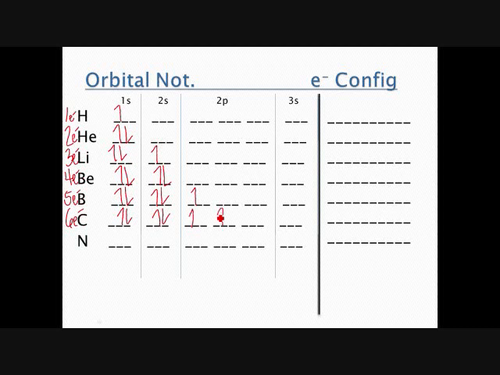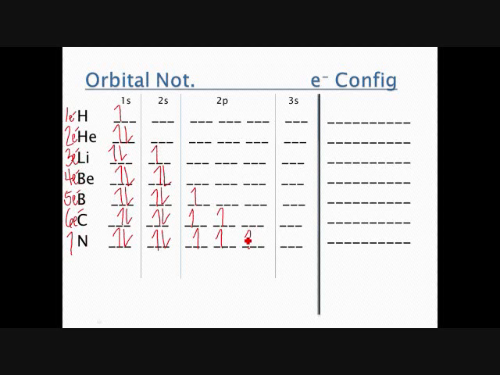Okay? And then nitrogen, with that 7, we go 1, 2, 3, 4, 5, 6, and the 7th one is on that last 2pz. Okay? Oxygen is when you can start going back and putting the down arrow, so that the 8th arrow in oxygen will go back and be down on the spot. Okay? You should not touch 3S on this paper until you get to sodium.